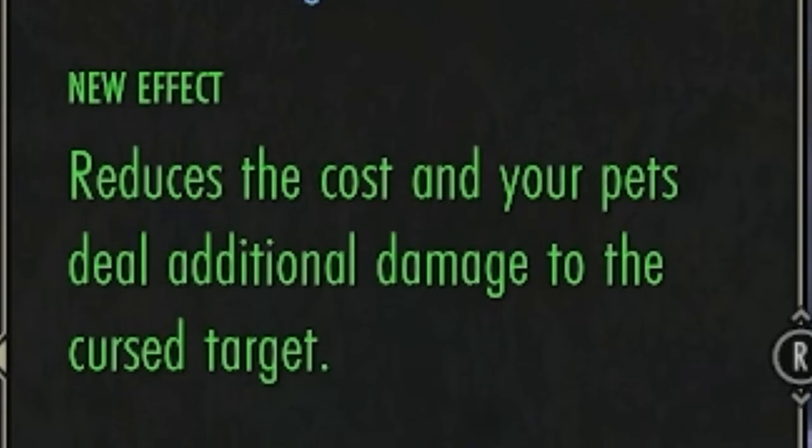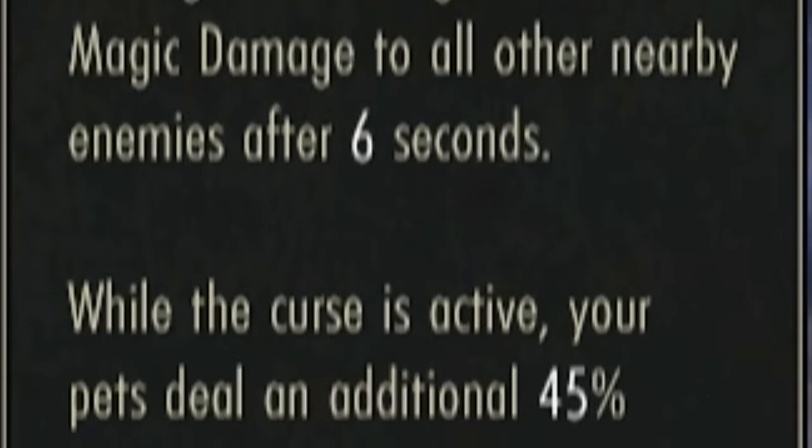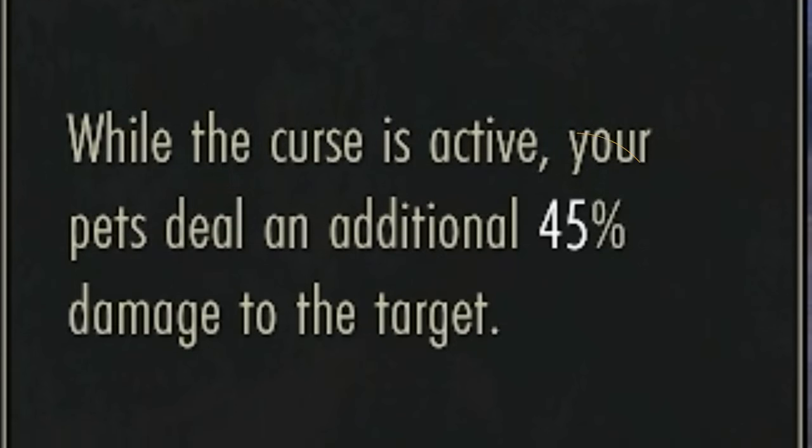If you morph it, you've got two different versions. This one reduces the cost, and your pets now deal an additional amount of damage to only cursed targets. So while it still does damage initially and still does damage after 6 seconds, any pet attacking this target will do 45% more damage. So if you are a pet build, obviously you want to take advantage of this particular skill to boost their damage on top of their buffs that they may already have from you activating their special ability.